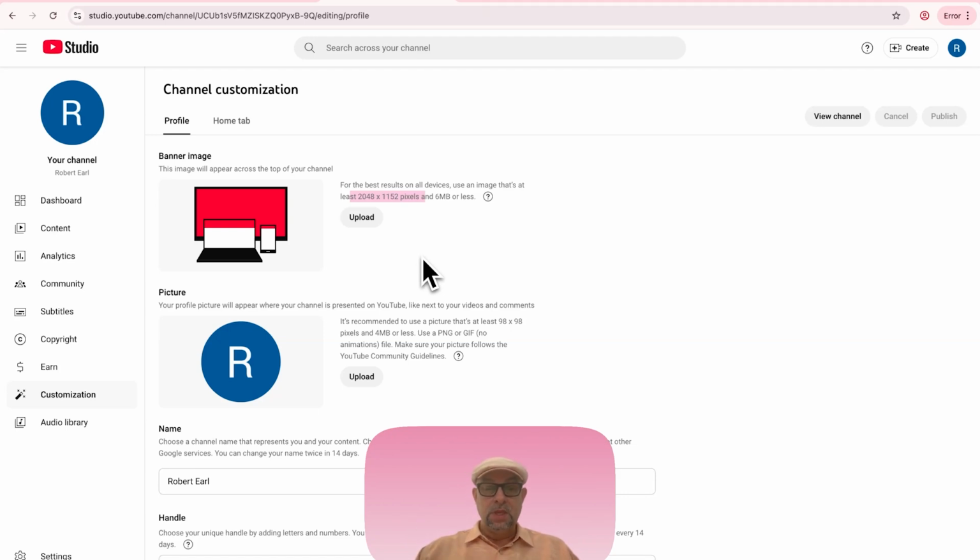Your profile picture could either be the logo that you have for your channel or an image of yourself. This will be also something that you can upload. You can use a PNG file, a JPEG file, those are formats of images, or you can use a GIF file. They do not allow GIF animations, or GIFs as some people would call it. They do not allow animations.